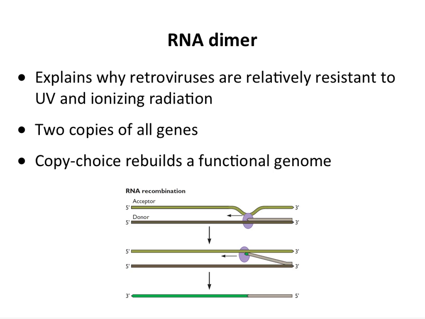So in essence, what we think happens is that when the reverse transcriptase is copying the RNA, it switches back and forth randomly between one copy and the other. So eventually, if you have a mutation in one of the 2 RNAs, it's going to be fixed by the complement in the other RNA, or by the other strand of RNA. All right? And we think that happens by copy choice. This is a slide that we looked at a couple of lectures ago to illustrate RNA recombination. It shows a polymerase copying one strand of RNA and then switching to another. So if you can imagine that this is the dimeric RNA of the retroviruses, and this is reverse transcriptase, it's constantly switching back and forth.